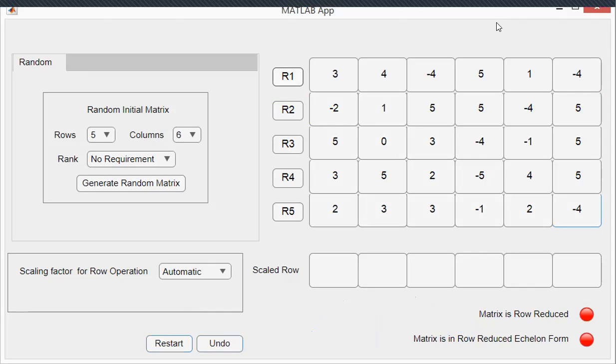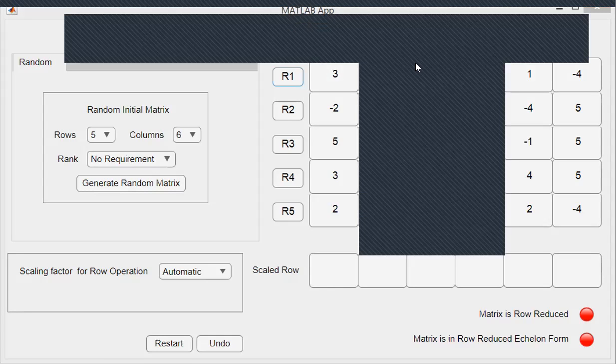Another operation that you can do is take this whole row and scale it by a number. This app is going to perform the arithmetic that you need in order to perform the method you want to do. For instance, we have this 3 here. Suppose we want to divide this whole row by 3 in order to make this a 1.